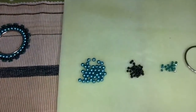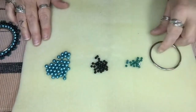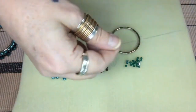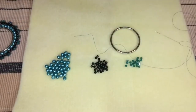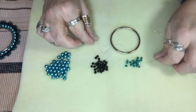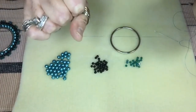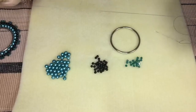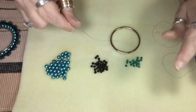I keep sniffing - I've run out of my prescription which has my antihistamines in it, so I haven't got a cold and I haven't got COVID. I've got my beads on my mat and my ring. I've taken a length of thread - I'm using Ko thread but you can use Nymo as well, it's absolutely fine. I just prefer Ko personally. Make sure you stretch it out before you start using it.